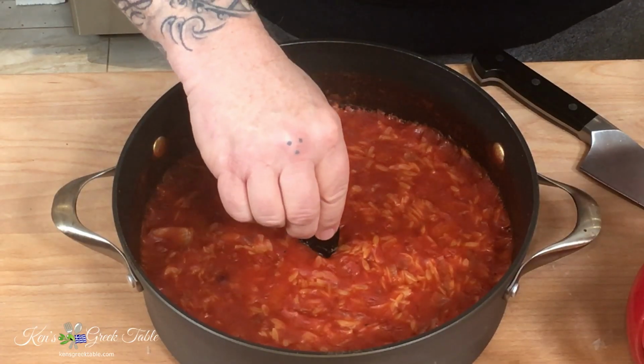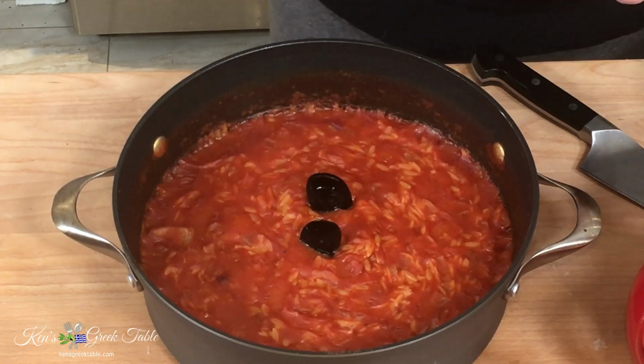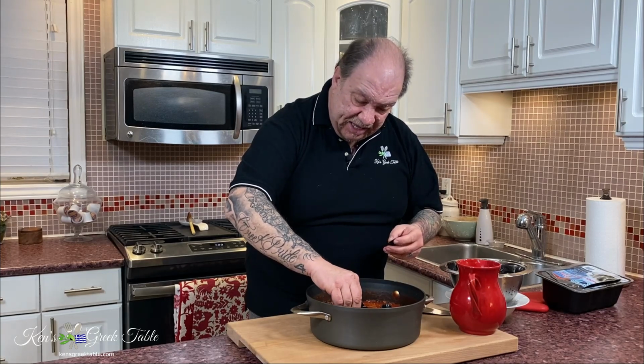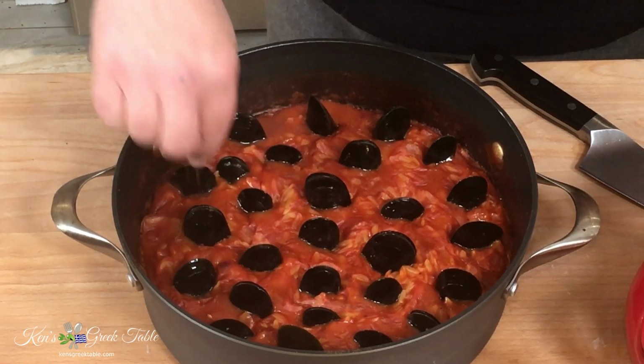Once the mussels are closed, I'm going to take them and slowly insert them in here like that. This is all about setting up the dish, so when you present this, it is going to be absolutely fantastic. You don't want to put them too close either, because I want to give some room for the opening of the shells. I think I'm pretty much there. My oven's still at 400. This is going to go in exactly the way it is for about 8 to 10 minutes, or until all my mussels open up.